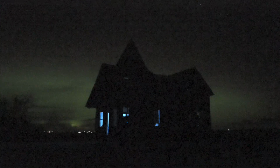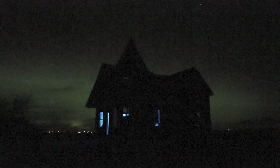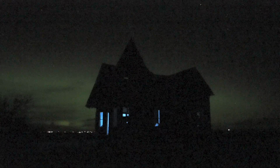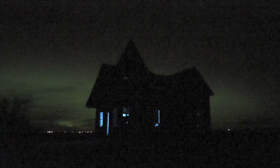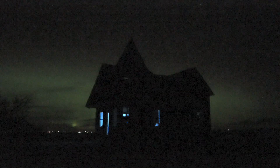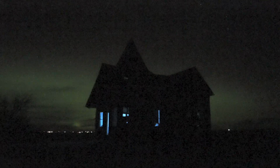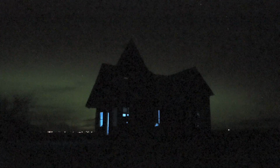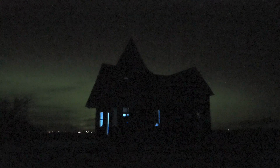So, do I want to leave the light in the house blue? Usually I like to go orange. But right now there's really not a whole lot of Aurora over the house. So maybe what we should do is pause the recording for a minute and then see if it gets any better.